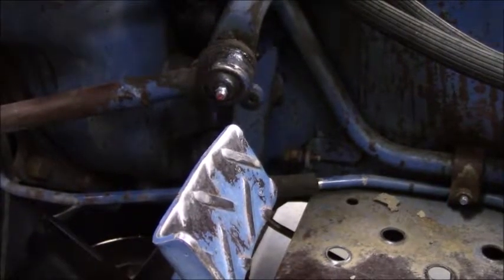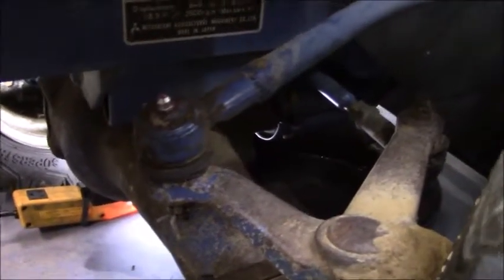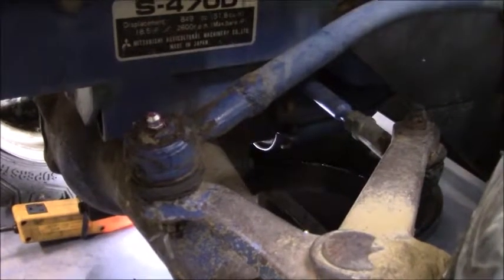Some of them were kind of plugged up. So you have two of them right over here. Pretty much all your zerk fittings are going to be following your steering linkages. So you got one here on the tie rod down below.